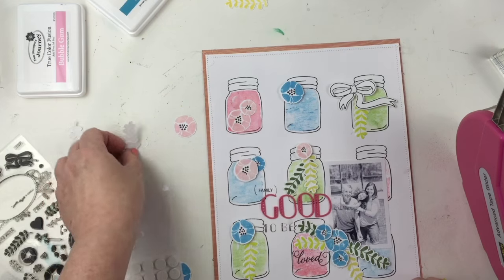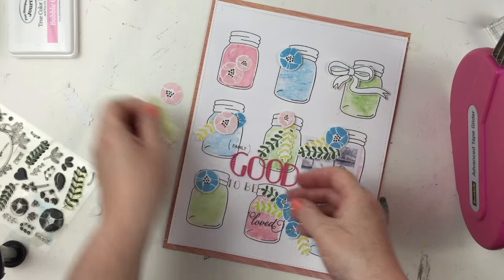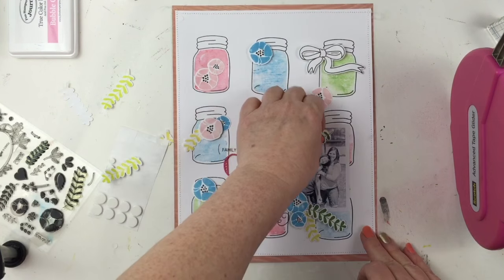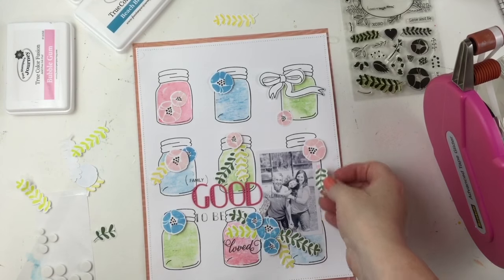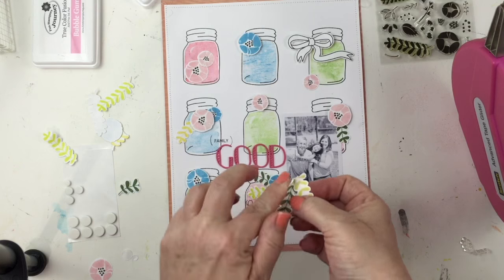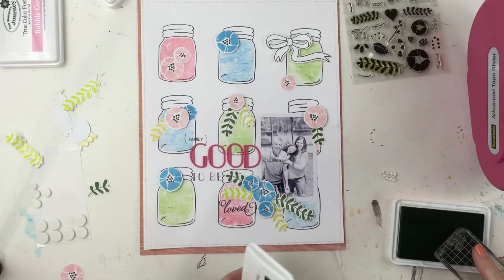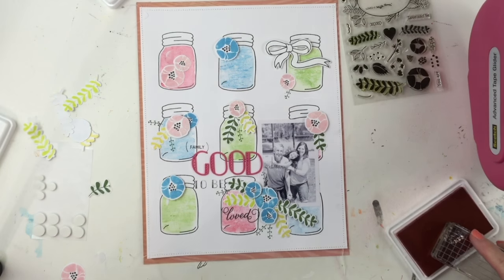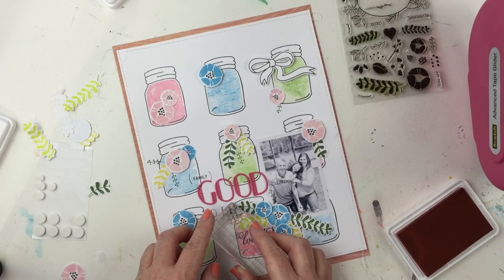By the photo I want darker colors, because darker colors are what you see first — I want you to see the photo first and then see everything else. This is a tricky layout because I have all the die cuts to add to each mason jar, but I pulled some leaves off the branches and tore some of them shorter to give different lengths. That way the layout doesn't look too branchy or cluttered — it gives it more depth and a more layered look.